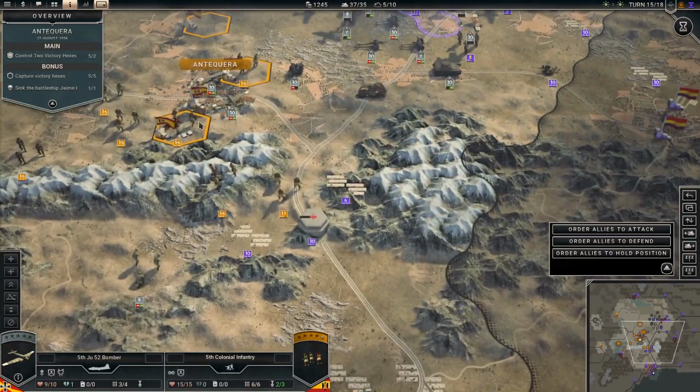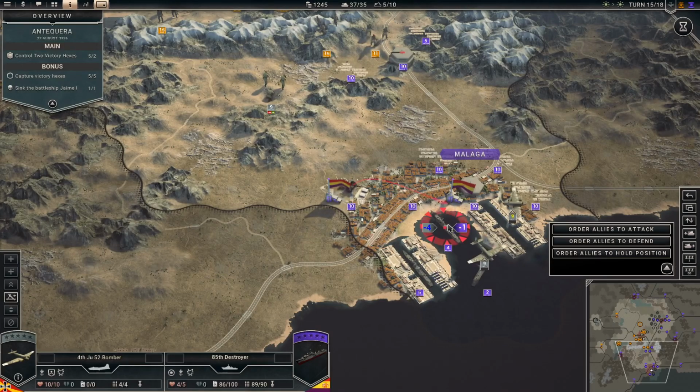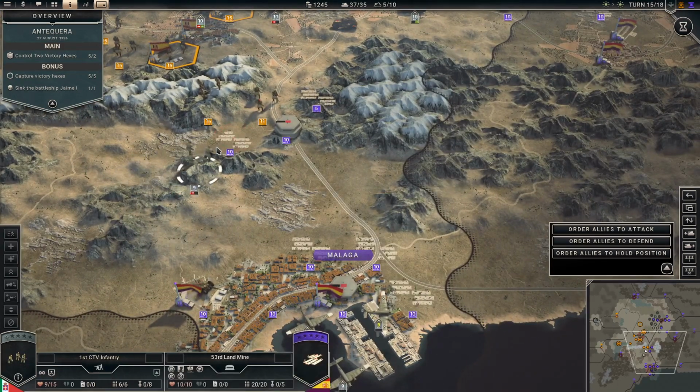All right. We might sink their whole navy at this rate. Not that I think it gives us any bonus points. You'd think by now they'd be like, hey, we've been getting bombed from the air for like 5 days. Maybe we should evacuate this position.